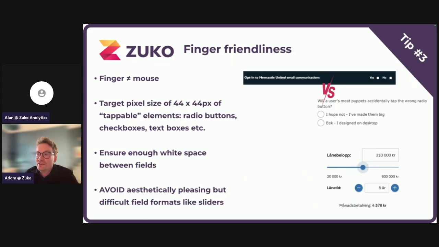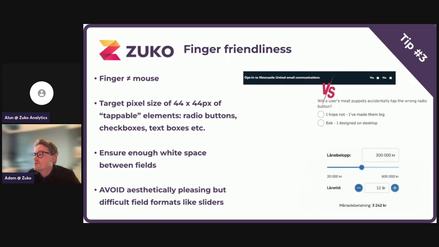It might be more difficult for certain users to interact with certain elements. Key examples of this are things like radio buttons and checkboxes, where if you look at the Newcastle United example, you've got some really, really small checkboxes here, or radio buttons. These are fiddly for users to interact with.